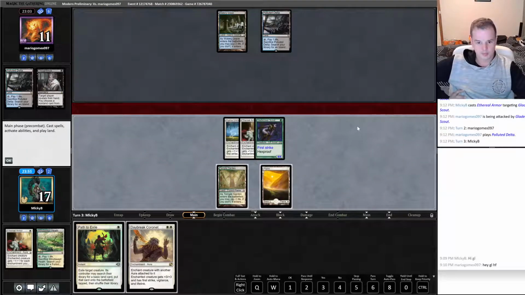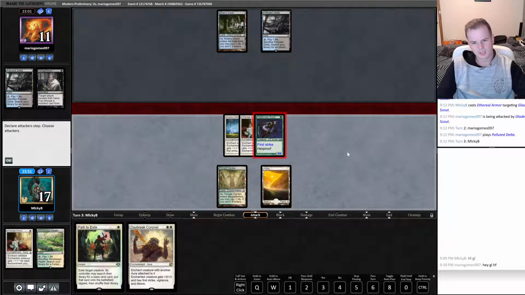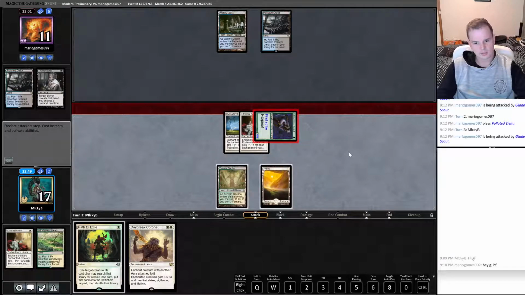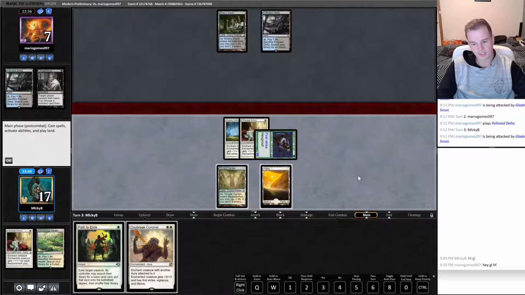And they're just passing to us. Alright. Well, I'm pretty happy just attacking for 4 here. I sort of feel like maybe they've got a Mana Leak or something. So I'm just going to attack for 4. Their life total is getting really low. They're going to have to do something sooner or later.